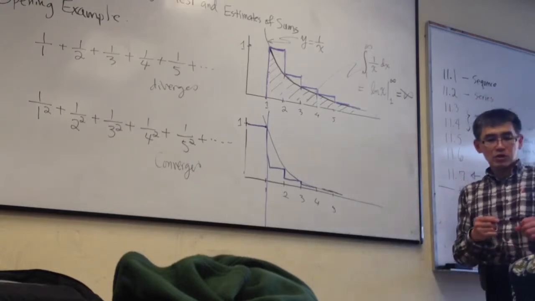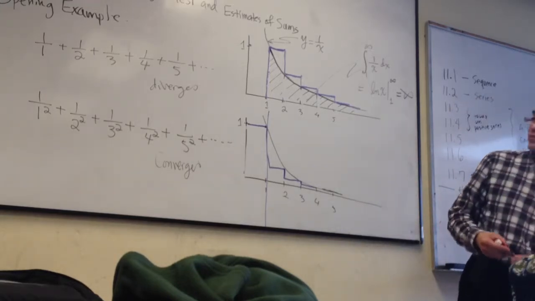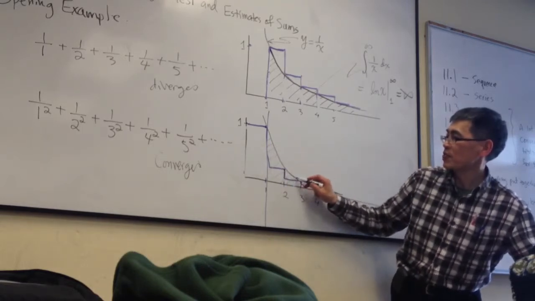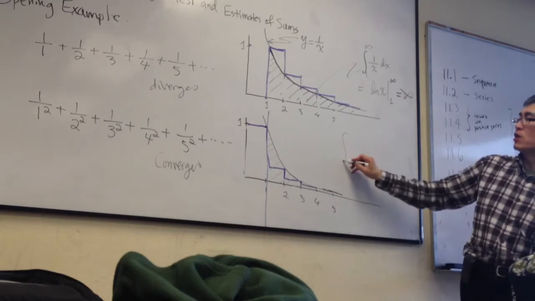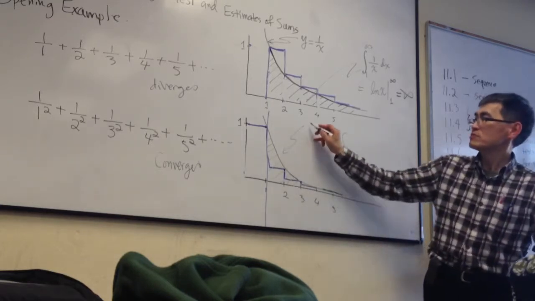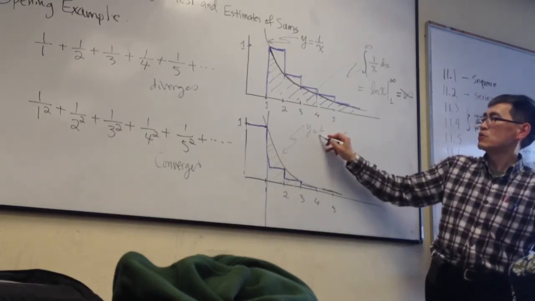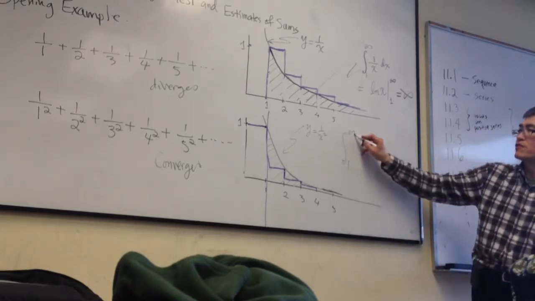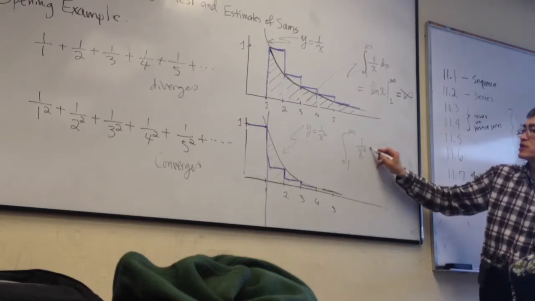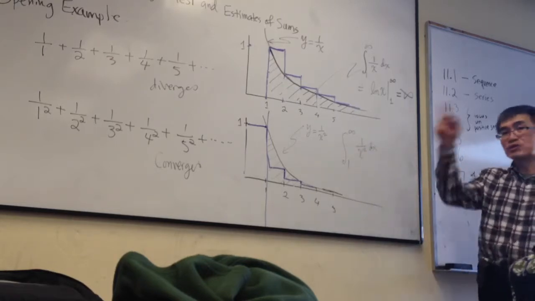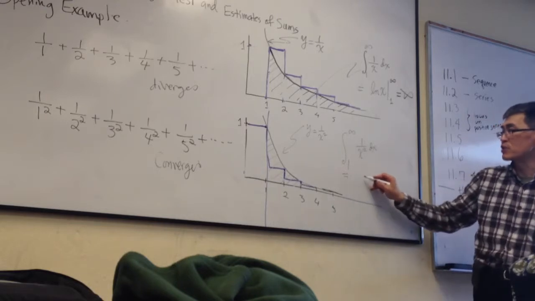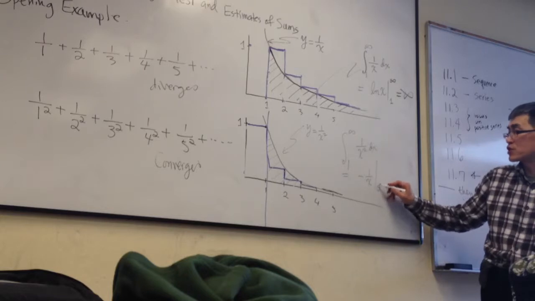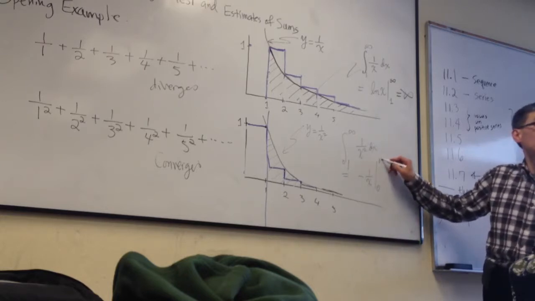This time I'm going to look at this shaded area. What is that shaded area? So this curve is y equal to 1 over x squared. So this shaded area is the integral from 1 to infinity of 1 over x squared dx, correct? That one we studied back in chapter 7. This, once again, is antiderivative negative 1 over x, and you go from 1 to some big L, and you take that L to infinity. Is that right?